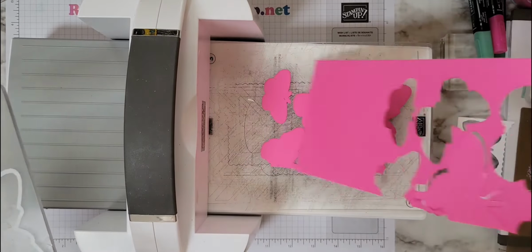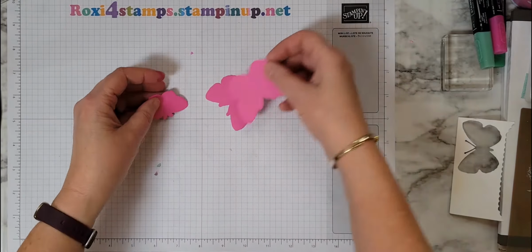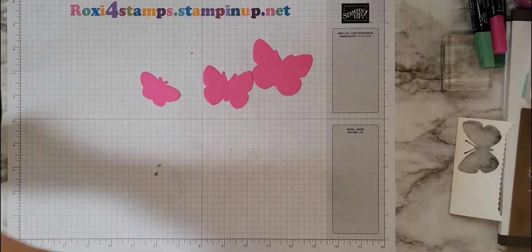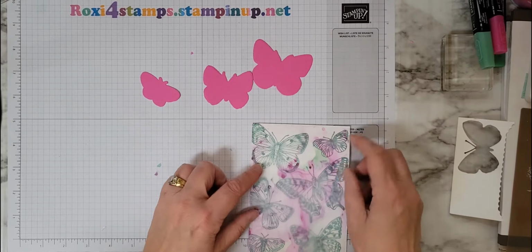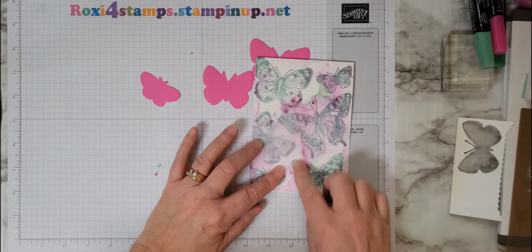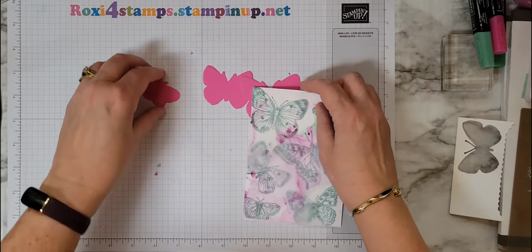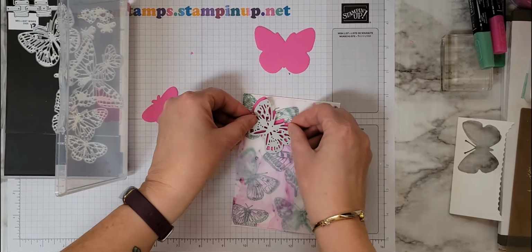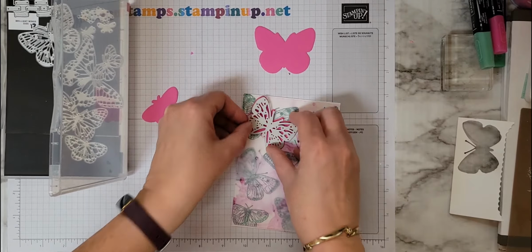Oh my gosh, no fingernails. All right, let me move this over to the side. Now we're going to figure out which die I want to use on my card. I think I'm going to put it up over here, because see how there's a lot of concentrated color here? I think I'm going to put the butterfly up there, and I just want it to be a small one. So I think maybe I'll go like this. Let me figure out which die that is. I think it's this one. Let's see. Yep, it's that one. See how that matches in?